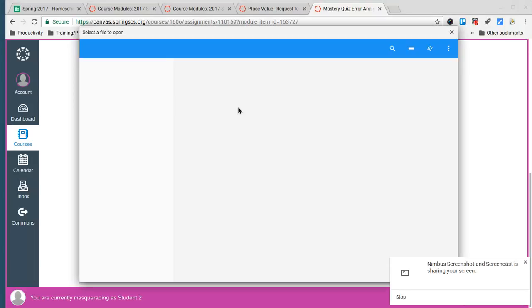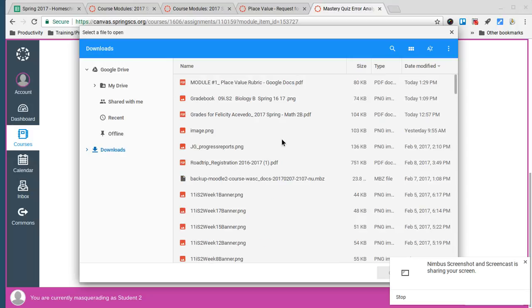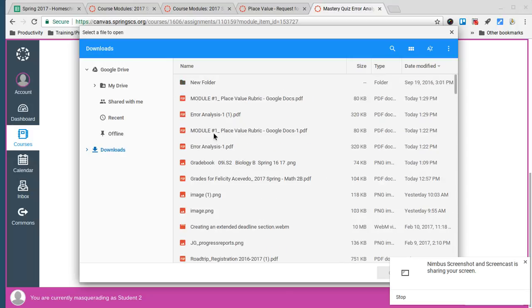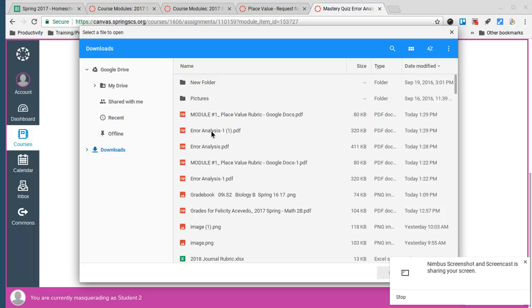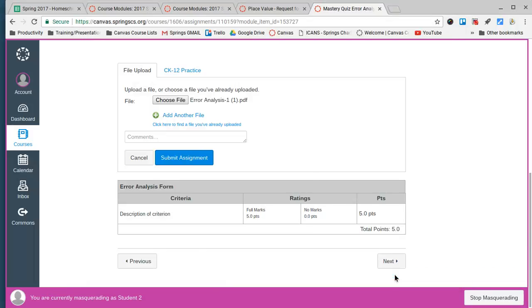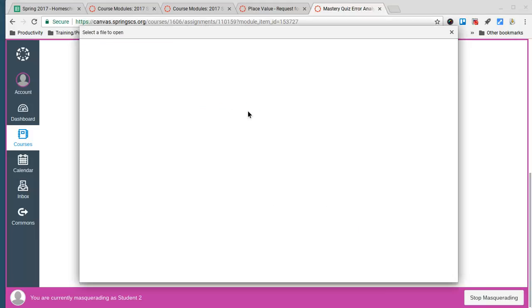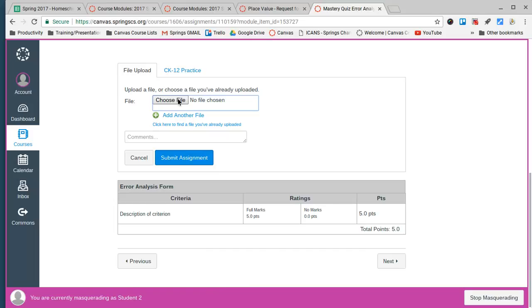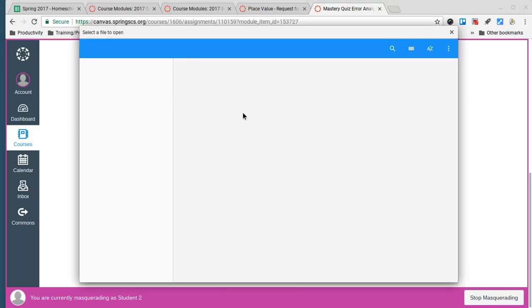So I'm going to have to find something to turn in. It needs to be a PDF, like a scanned document or a picture. It could be a PNG or a JPEG file. So here's my error analysis PDF. Open that. You can see it here. Error analysis 1. Oops. I just deleted it.